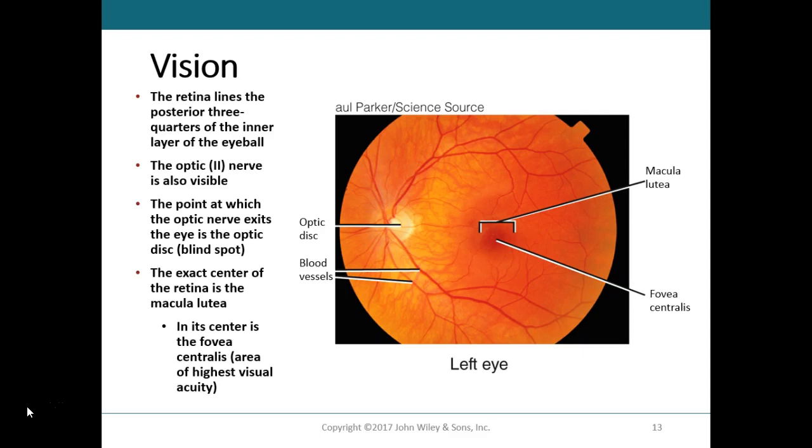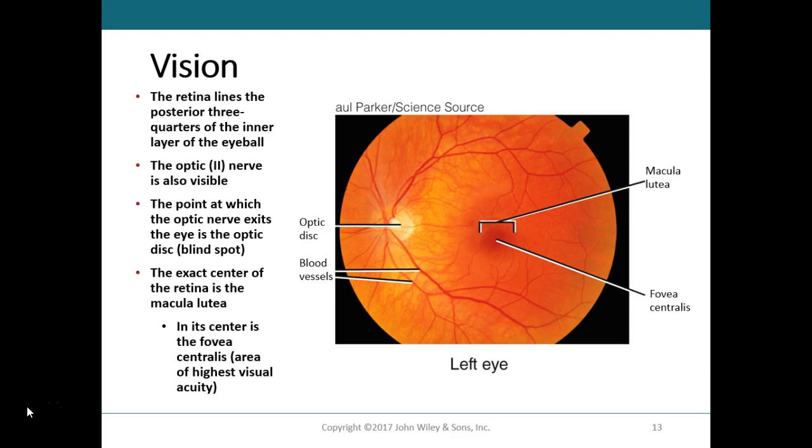The surface of the retina is the only place in the body where blood vessels can be examined directly using an ophthalmoscope without, of course, going into the body. So with that in mind, those vessels can be examined for pathological changes that may occur if you have high blood pressure, or diabetes mellitus, cataracts, or even age-related macular degeneration. So by looking into the eye, you can view the retina and those blood vessels and changes that may accompany some of those disorders.